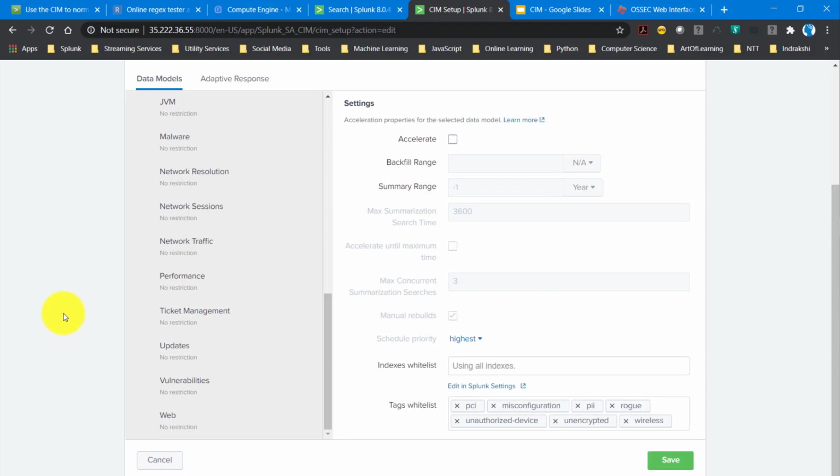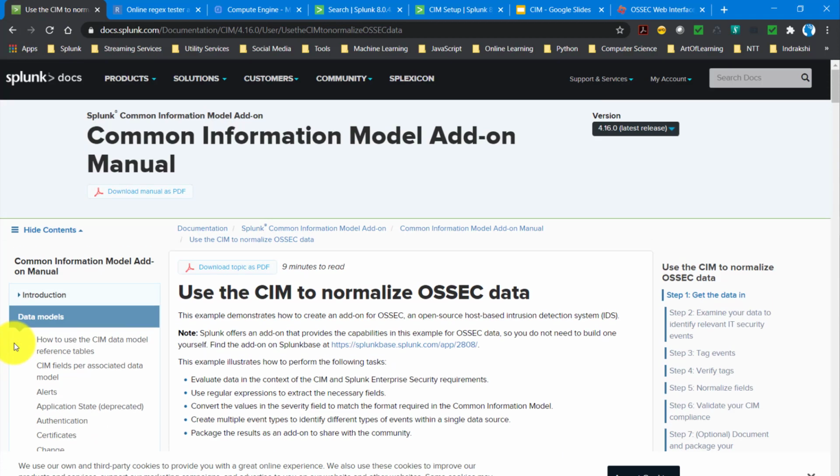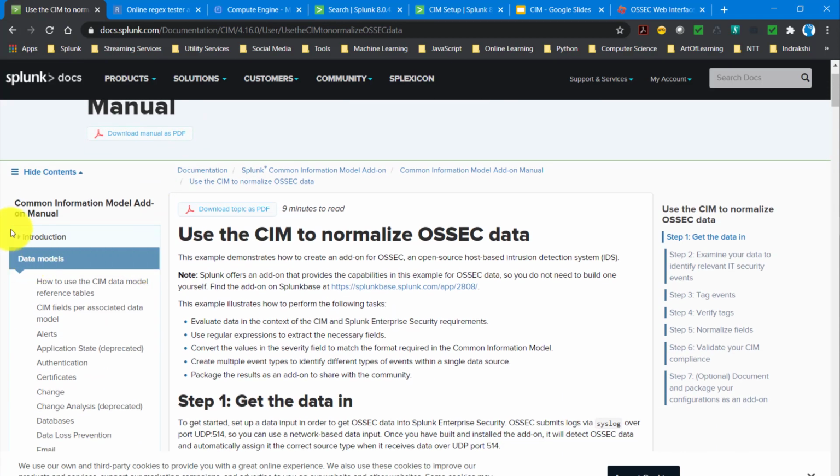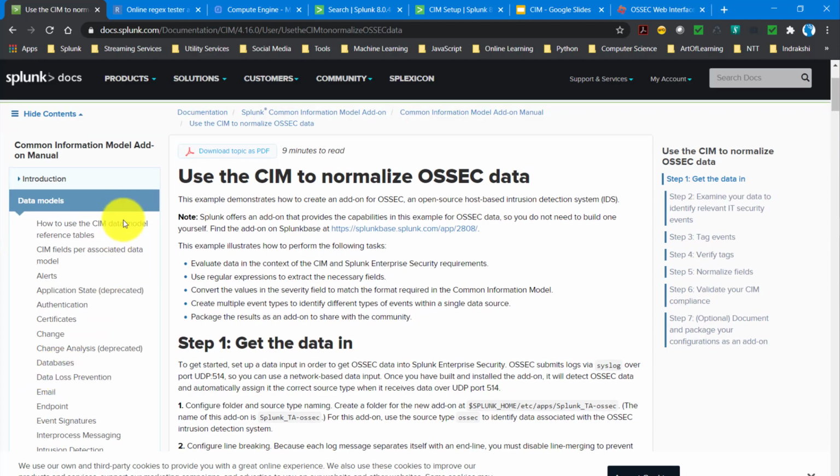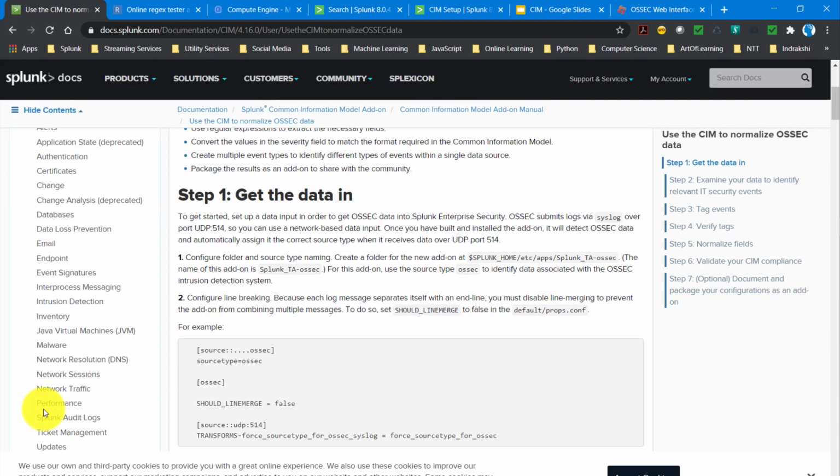Now the first job is to identify which kind of data model your data is applicable or related to. So that's the first thing you need to do when you want to make your data SIM compatible. For that there is a guide available in the SIM app documentation. If you go to this data model tab, here they have given all these different data models and what kind of data they represent.